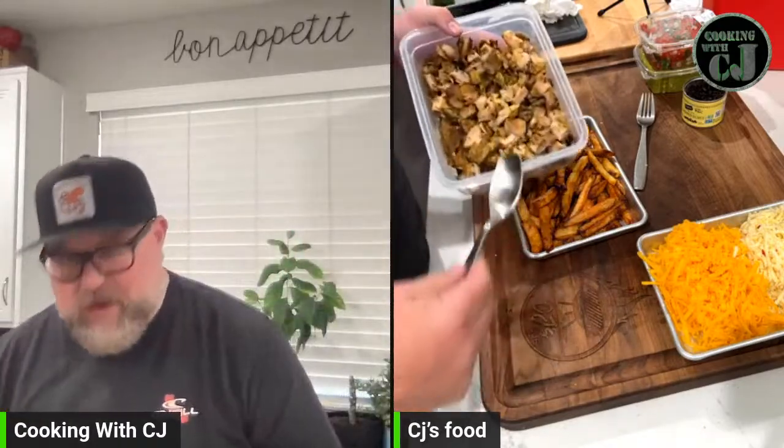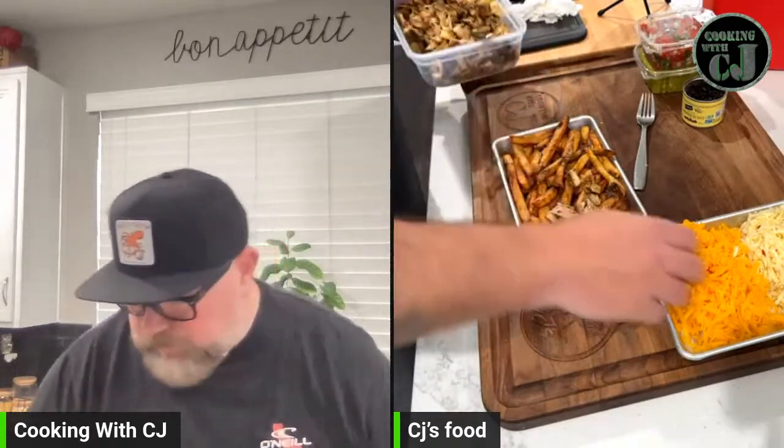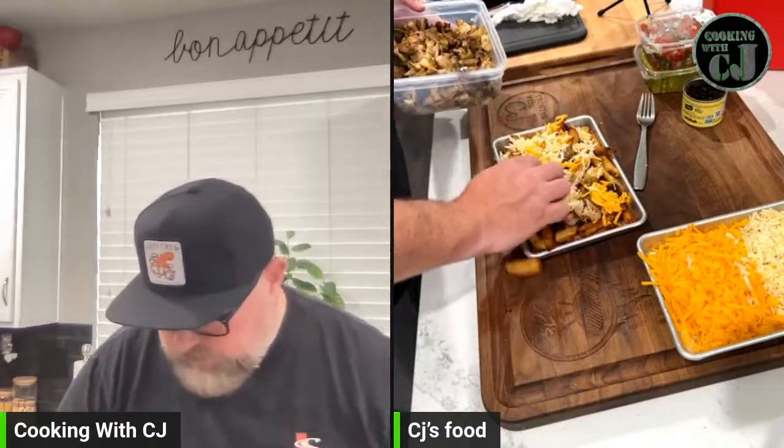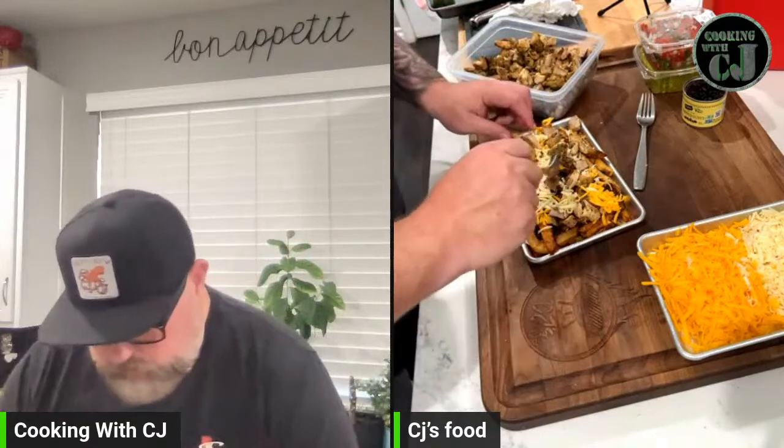All right. Got some pollo asado here. You know what? Let's get a little cheese underneath just to start the show. We got some pepper jack and some mild cheddar. If it jumps out of the pan, you gotta eat it, right? Some more of that pollo asado on there. This is grilled pollo asado. So dang good, guys. So dang good.